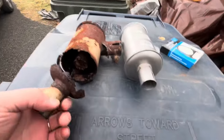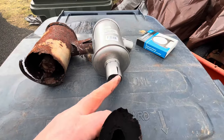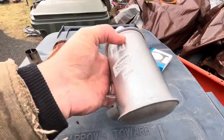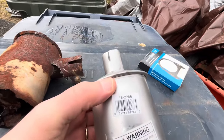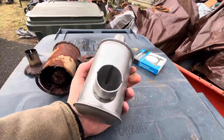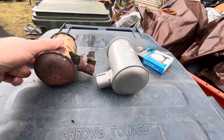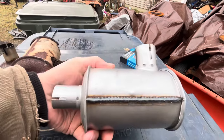Let's check out this new muffkin. You know, it's funny, the old one kind of has a little bend here. The new one does too. This new one is a fine one made in Taiwan. I think it's a Stenz. It's either Stenz or rotary, I forgot. Part 182286. Anyways, it cost about $45 on eBay. And, yeah, we'll just slip her on and see what happens here.